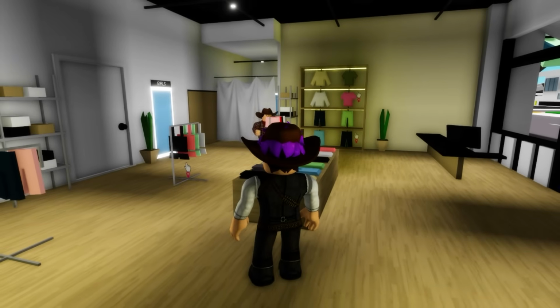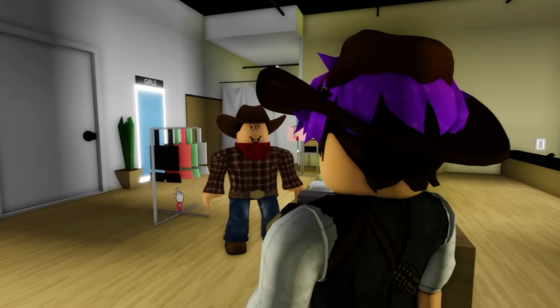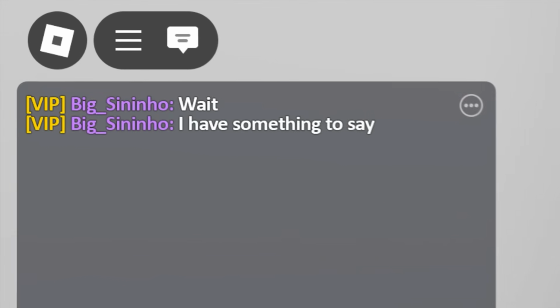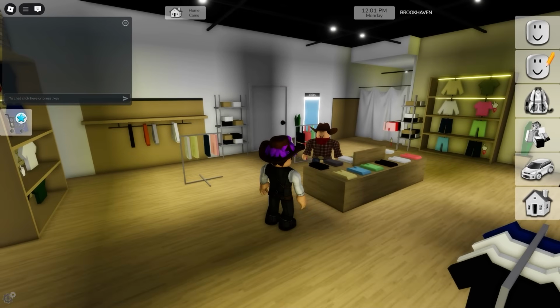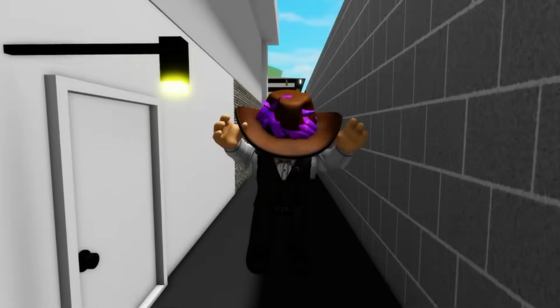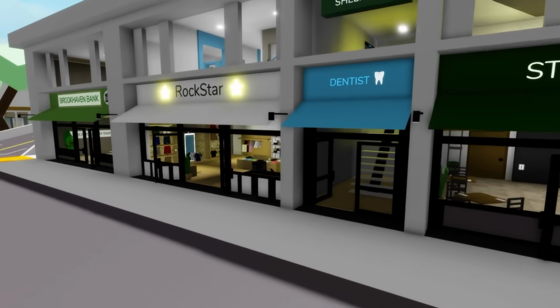So my friend left here too, and he really looks very different. His avatar looks really old, and now he's going to have to follow me in Roblox. He said, wait, I have something to say, and I want to see what he has to say. But now he came back here, and I'm following him to see what's going on. But actually he just left the game, and literally logged out, and left me here waiting to see what he was going to say.